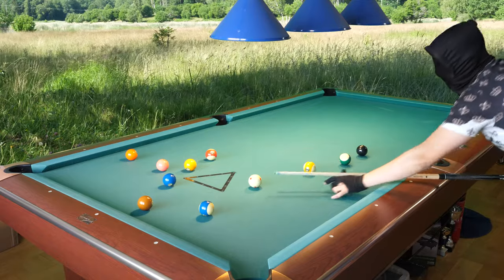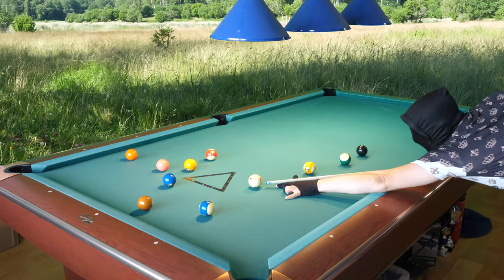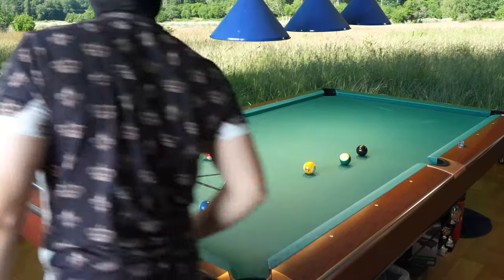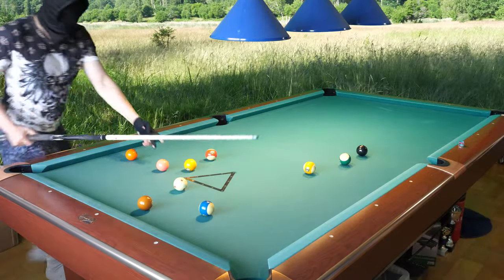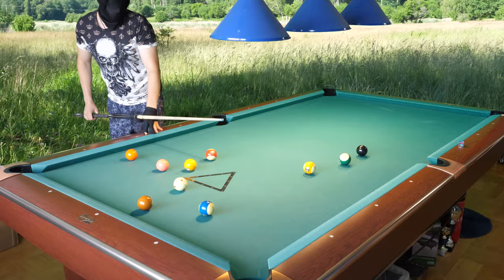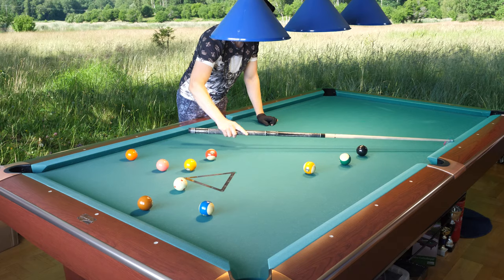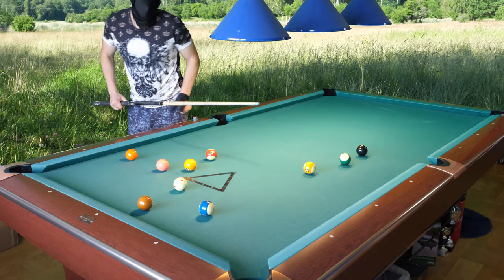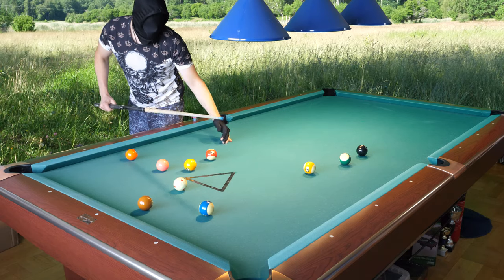First the two ball here, then the 10 ball. Now I clear the path for the four ball over here. So I'll just make a draw shot. I need to draw the two. Draw shot over here for the five.